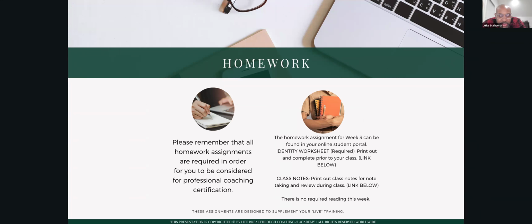So you'll do the identity worksheet. And like I said, things are being updated, the slides are being updated. So go into prep for week 3. I know it'll be confusing, but I'll put it in the GroupMe so you guys will know. Because like I said, it's all being updated right now. So right now the homework for week 4 is inside of the prep for week 3 tab. So go there and then you'll see the identity worksheet. You'll do that.